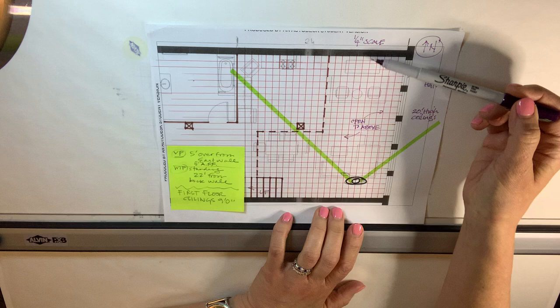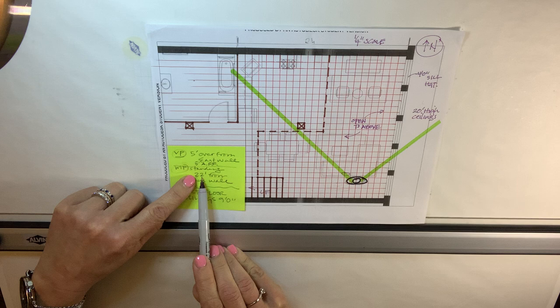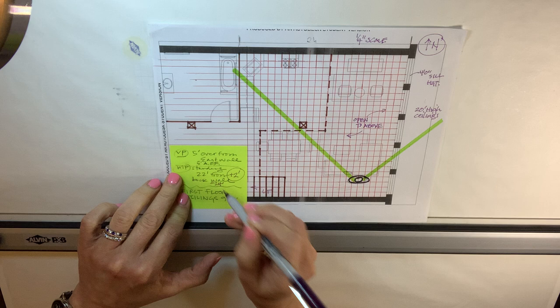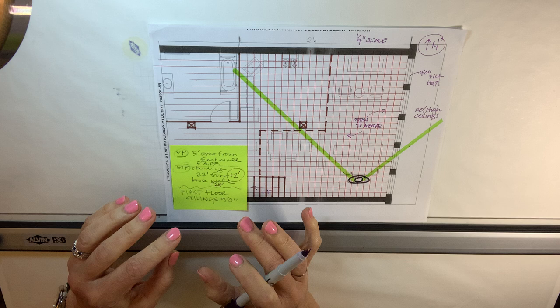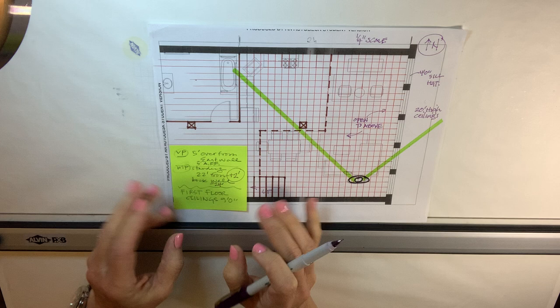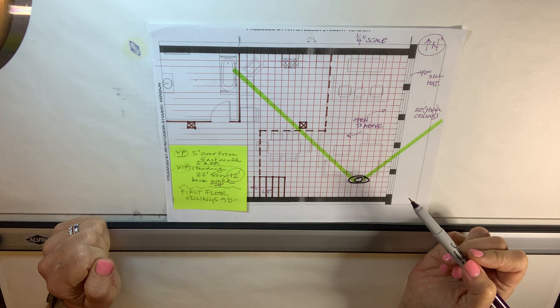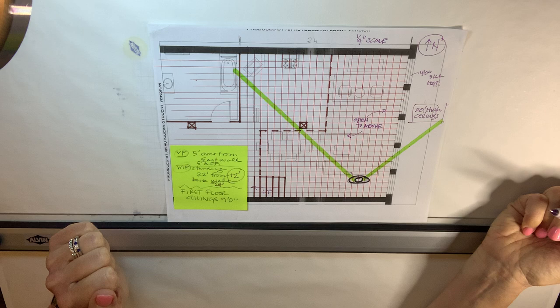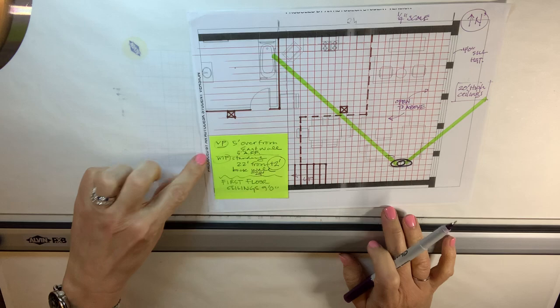The next part to consider is how far back we are from the back wall. Measuring this, it's 22 feet from the back wall. To give myself a little cushion, I'm going to see if I can add two feet and set my MP at 24 feet, because if the grid is small it may get distorted off the edge. So we add a little bit of extra space. We also have structural columns that are going to go up to that 20-foot high ceiling because that's holding up the ceiling above. I'm going to follow these numbers and set it up on the grid.